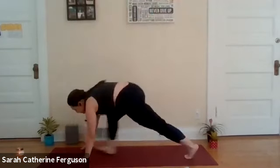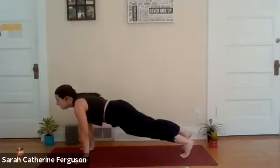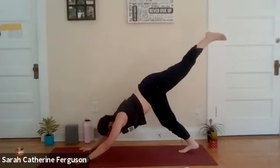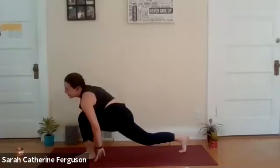So again, we're flowing one breath to one pose. Inhale for your back bend. Exhale, down dog. Inhale, left foot high. Exhale, low lunge, but you're going at your own pace. Inhale, warrior two. Try to find that repetitive nature. Exhale, extended side angle, right hand up.